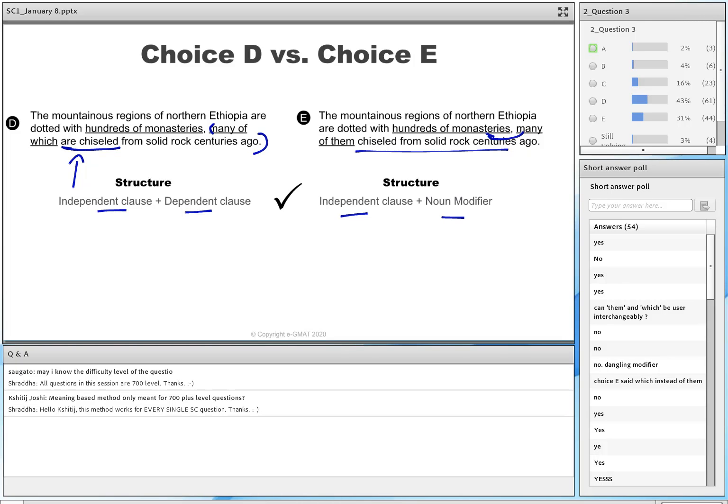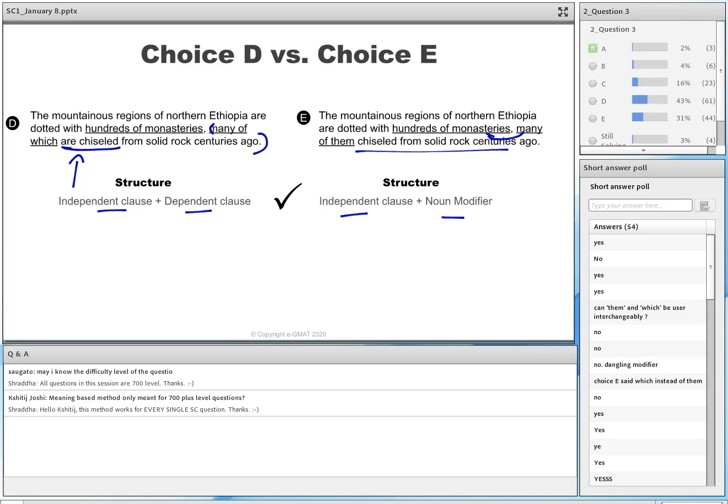Okay, so different expressions will require different structures, and all of this you will learn in our SC course, because we do cover the grammar. But again, the idea over here is to tell you that don't get intimidated by those sentences that do not convey logical meaning. The original sentence contains enough information and context to tell you what should be the logic of the sentence.